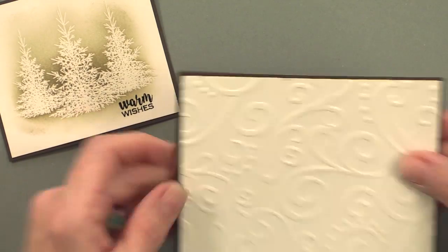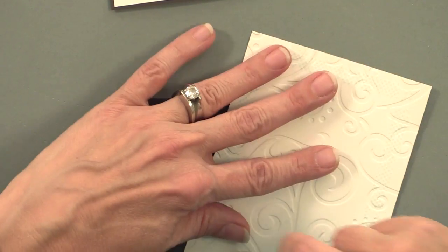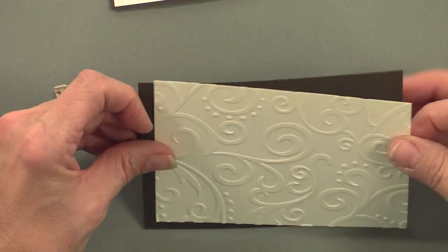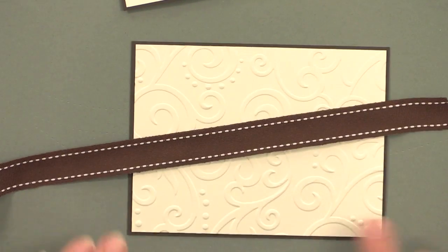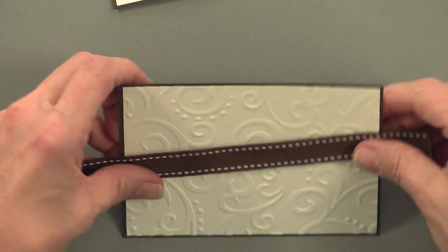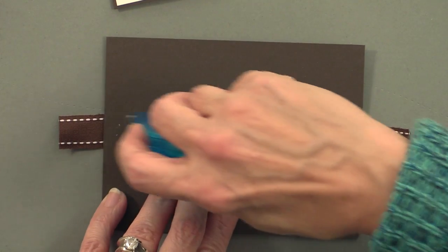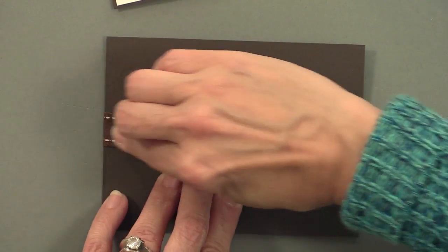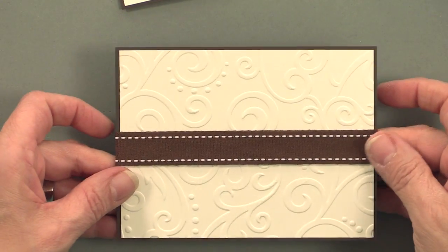Then I'm going to layer my Ivory embossed piece onto some more charcoal brown cardstock. Get that even. And then I'm going to add a little bit of ribbon. So here is my brown ribbon, and that's going to get cut right about there, just enough for those little ends to overlap around the sides. So I'm going to lay that out and then put some tape behind it. And then make sure that that's nice and straight the way I want it. And that's looking pretty good.